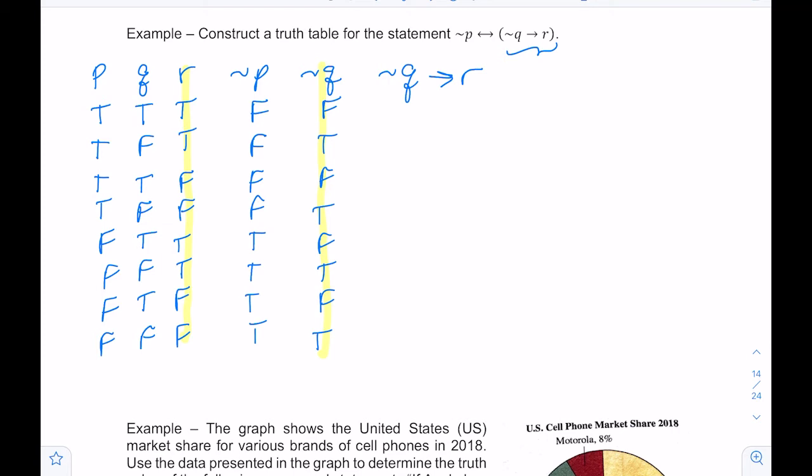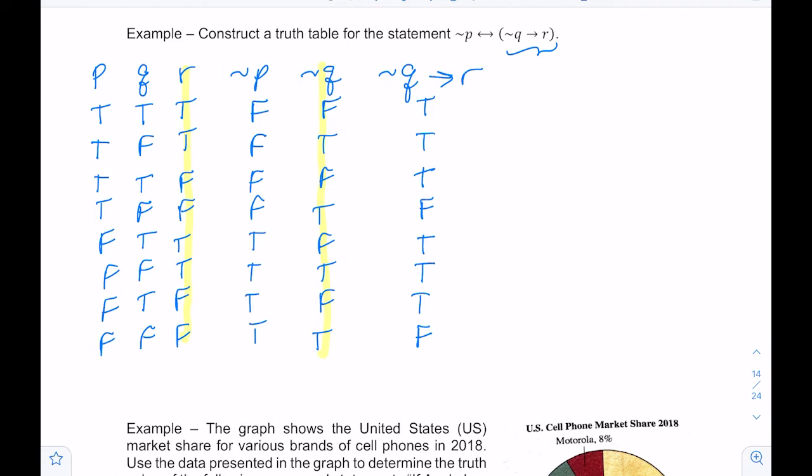So this is false, true, that's true. True, true is true. False, false is true. True, false, I didn't keep up with my deal, that's false. False, true is true. True, true is true. False, false is true. And again, I have true, false, I didn't keep up with my end of the deal, so that is false.